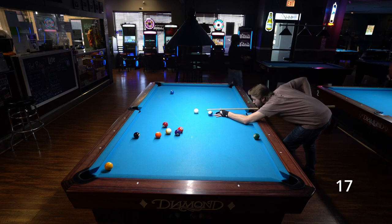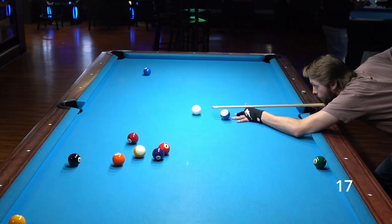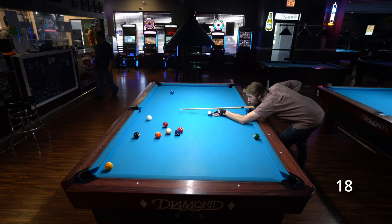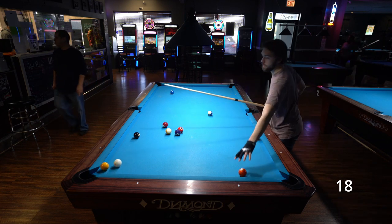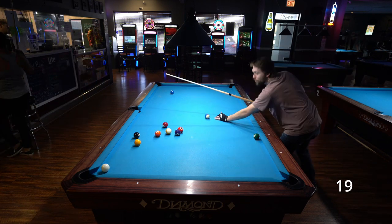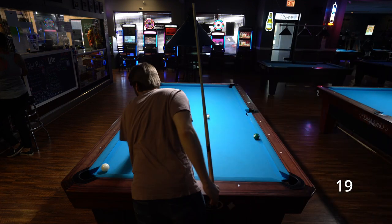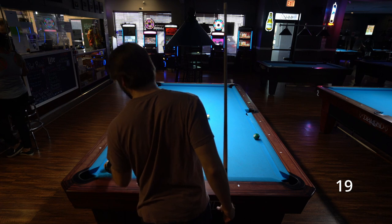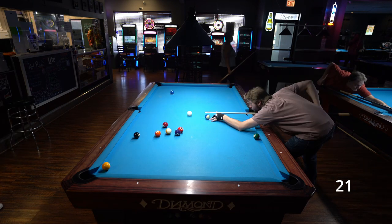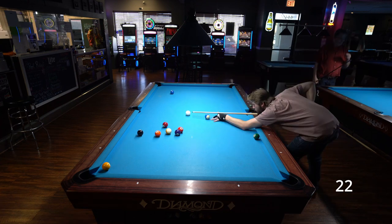On attempt 17, because I continue to try and use so much top, I miss cue — don't pull up on your stroke. On attempt 18, I'm just happy I don't pop my cue up. And on attempt 19, I just miss the easy pocket hanger — well, it's not that easy, but you know what I mean. And on attempt 20, I miss cue again. On the next few attempts, I make some fine adjustments to my aim to try and hit the one ball, and I don't get it quite correct just yet.